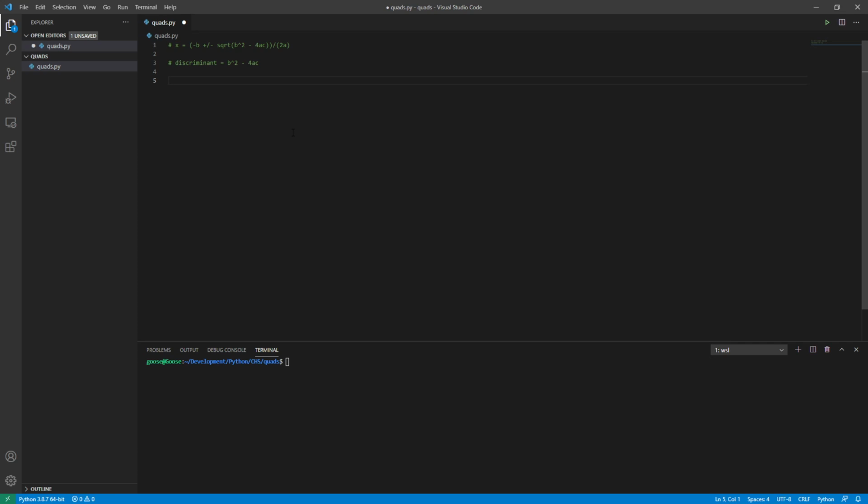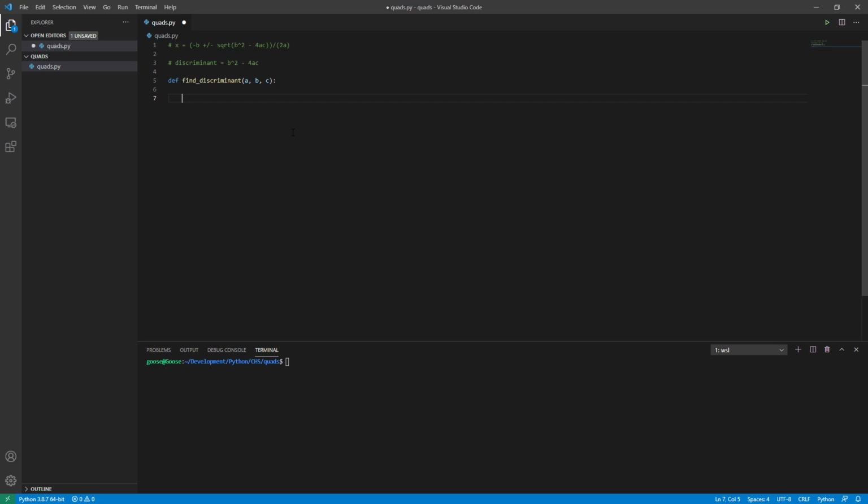So we can start by defining a function called find discriminant, and as parameters, because we know that the discriminant relies on the constants a, b, and c, which can be received from the user, I can just put them as parameters a, b, and c, and start defining it. In fact, it goes from there.